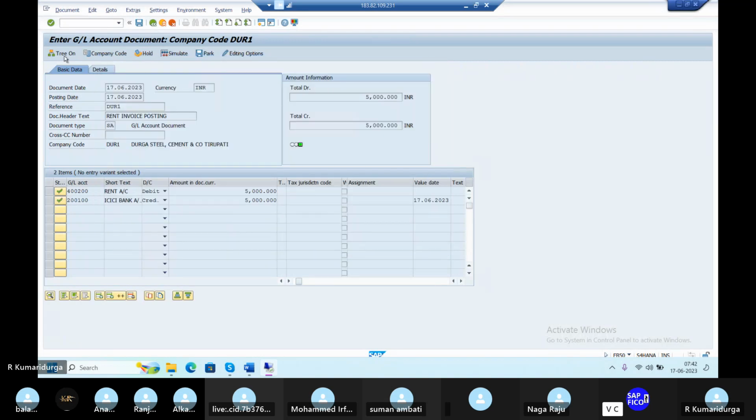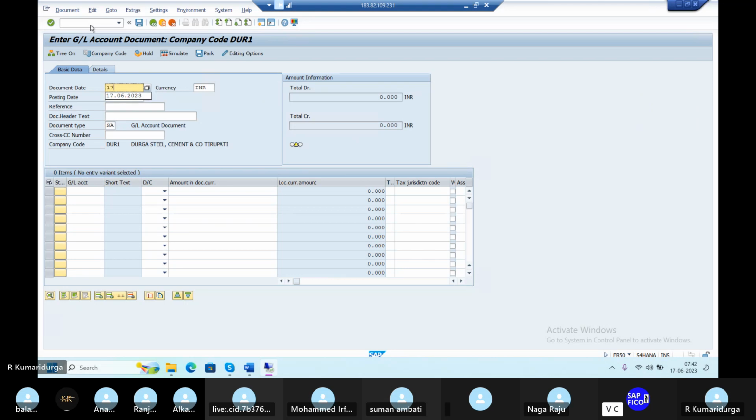Come back, remove this. Give /n and go to the transaction code FB50 once again. Why do we use /n, all of you? To close the current session and open a new session.